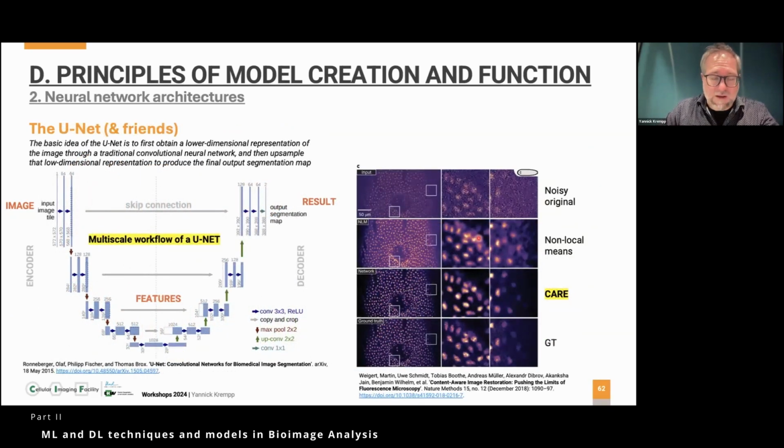Next is the UNet, and all the cousins, sisters, brothers of this network, because there are a lot of them. But the UNet has something that is quite peculiar in the fact that it's not only shaped as a U, but it has what are called skip connections. Because up until now, you went through the model by following the path of the layers, from the input to the output.